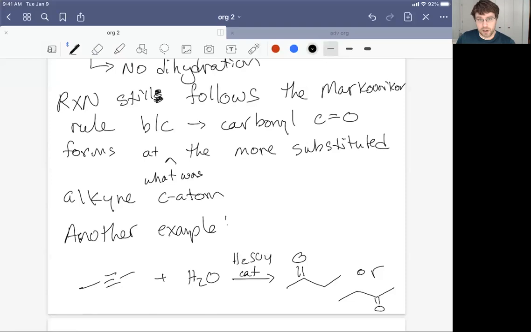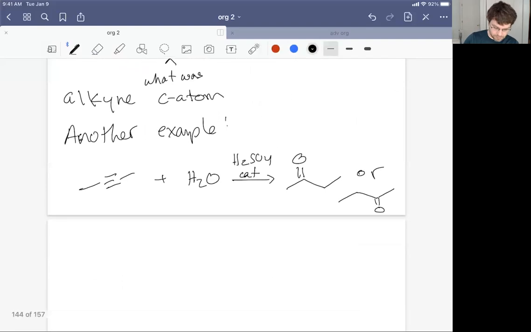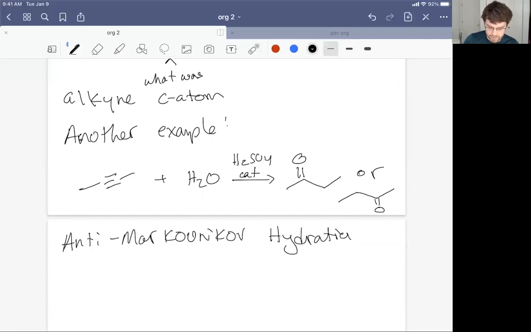We've talked a lot about the Markovnikov rule. It's pretty useful. It's definitely helpful in predicting which spot or region we get reactions to occur. We call that the regioselectivity. We can actually violate the Markovnikov rule in some selective cases to give exclusively the, quote, anti-Markovnikov product. And the reaction I want to talk about is the anti-Markovnikov hydration reaction, hydration of alkynes.